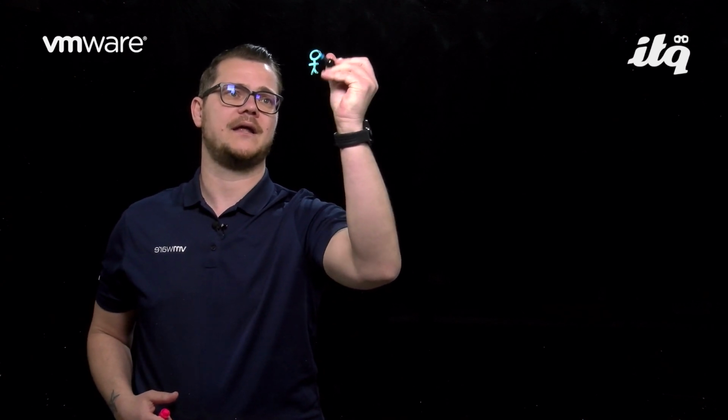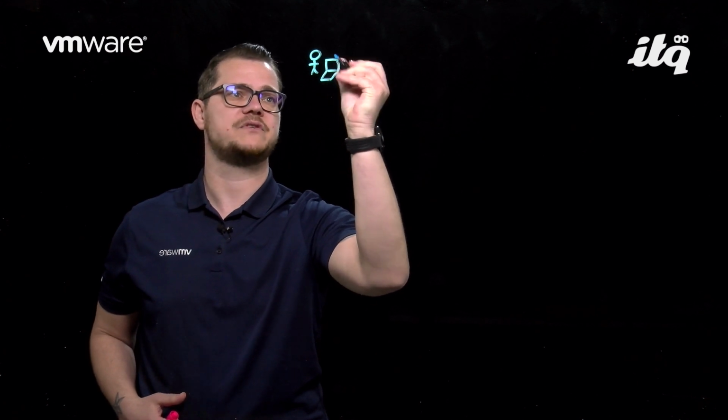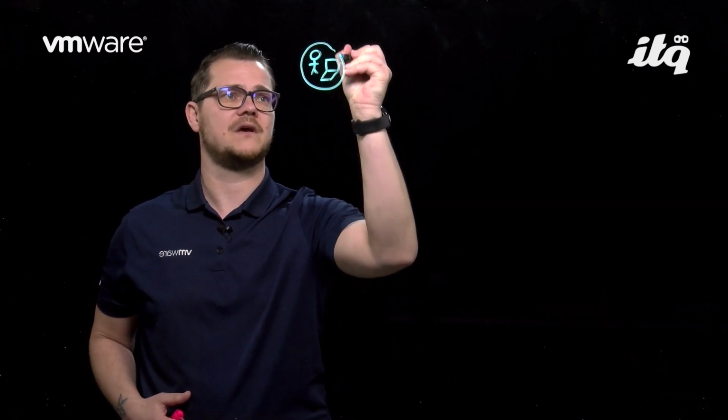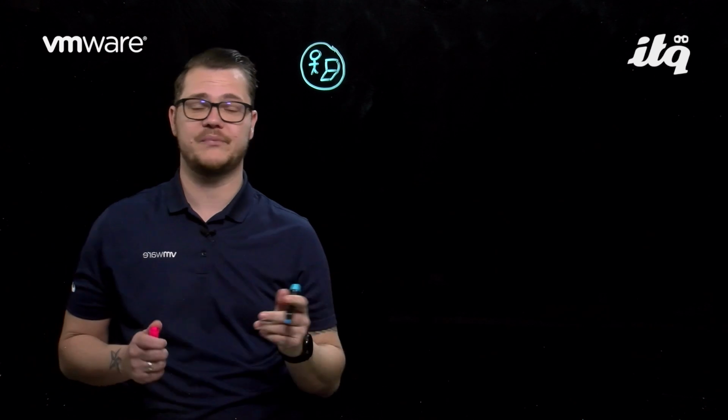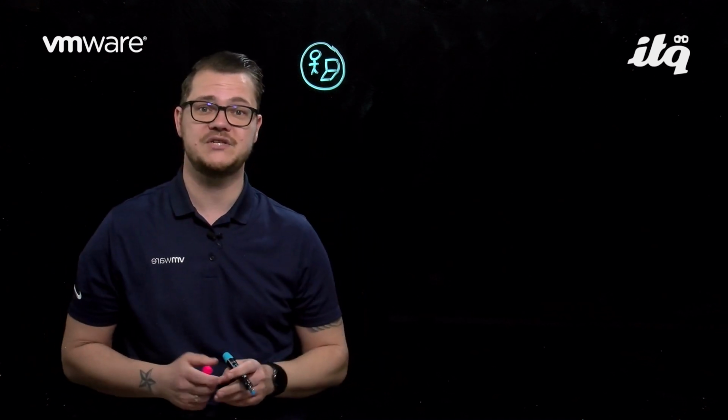Alright, so as mentioned, Horizon is going to be the way to offer desktops and applications to our end users. So when we draw out how this works, the end user is a great place to start. So we have our end user right here, and he'll be working on a device. In this case, it'll be a laptop, but obviously it can be any sort of client, whether it's a full desktop, a laptop, a mobile device, or a tablet. As long as he can run the Horizon agent, he can get access to his resources.